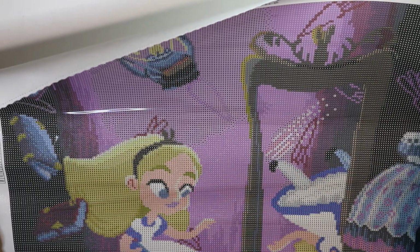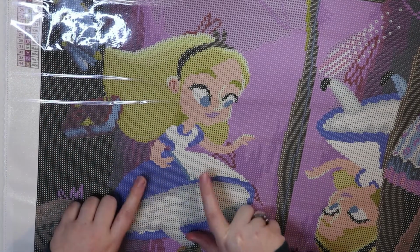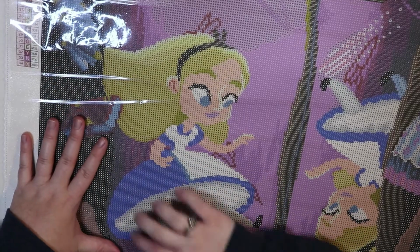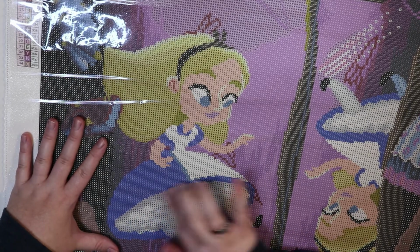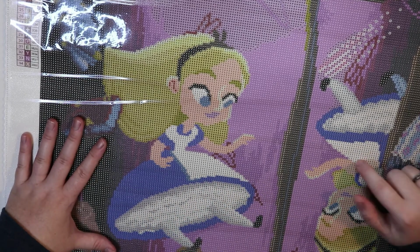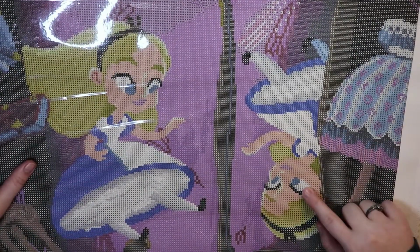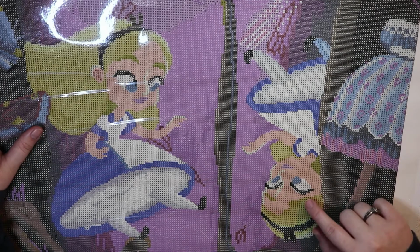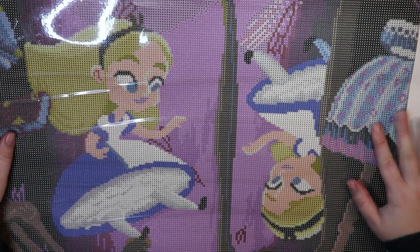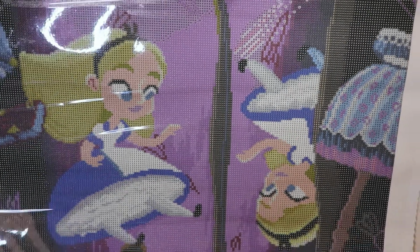Two, dark blue, dark blue, dark blue, dark blue. Oh my God, her entire, oh my God. Okay, so three is the white and two is the blue. Her entire outfit, basically, except for like a couple shades in the bottom of her dress, is going to be AB in both the mirror and in real. And also her eyeballs are also AB. I do appreciate that the eyebrows in this one are not like green. I've had one that was green.